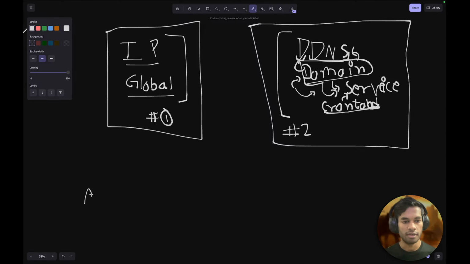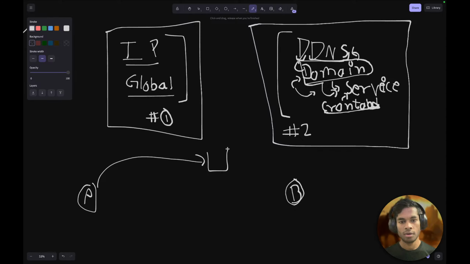Let's say computer A is sending a request to me, B. Before reaching my laptop, it has to go first through the router to which my laptop is connected, and then after the router, it has to go through my computer's firewall.